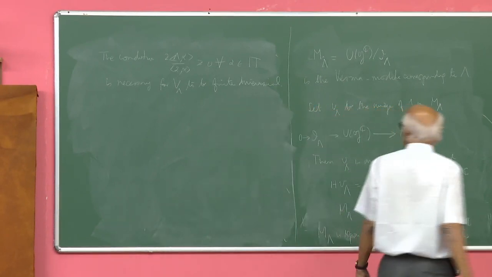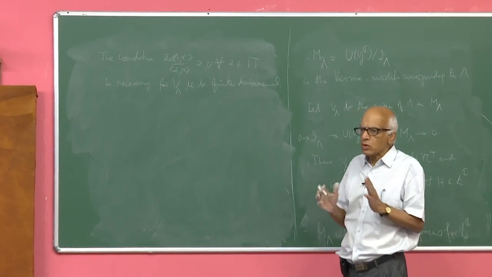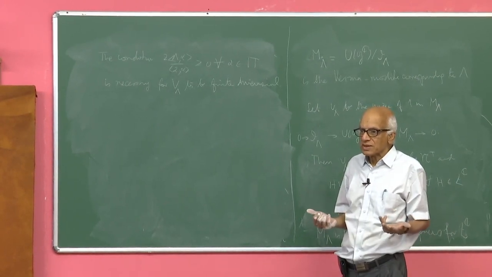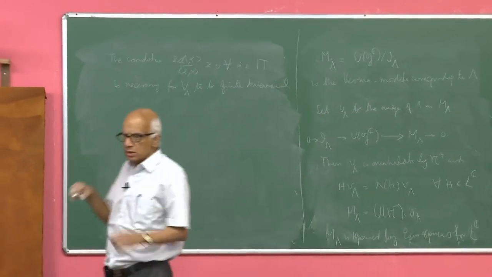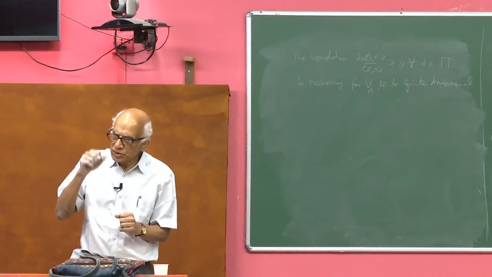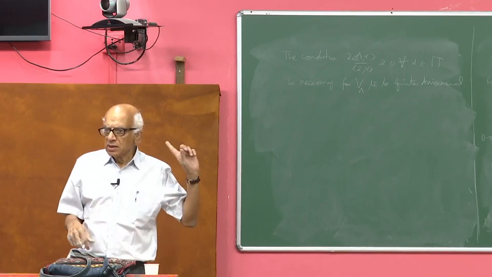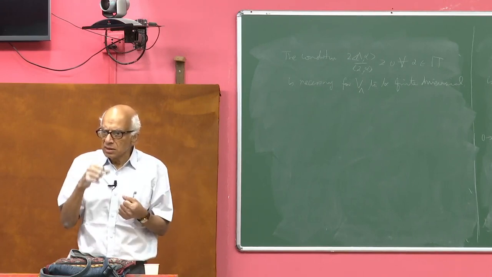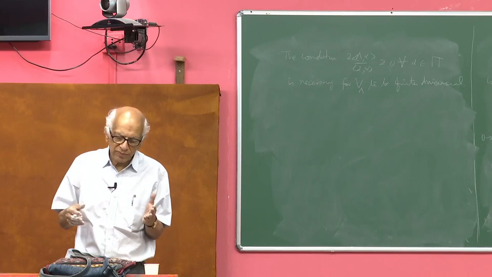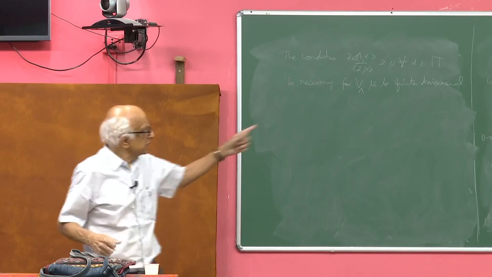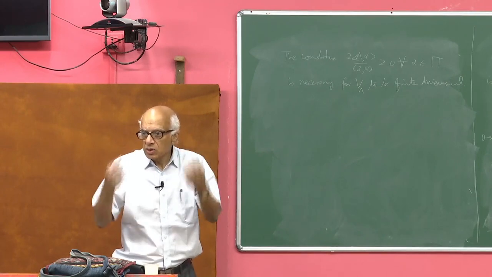You see, the point is that you can perhaps prove the statement without using compact groups, but we have compact groups available for us. Now the torus, it's not only a module over UG, it's a module over G, and therefore there's a torus action also. If that condition, 2 lambda alpha by alpha alpha is an integer, is satisfied, then it integrates into a character on the torus.